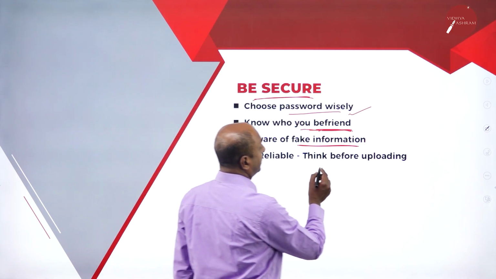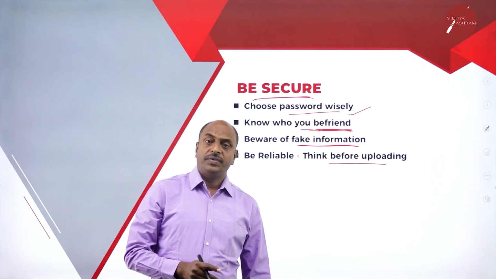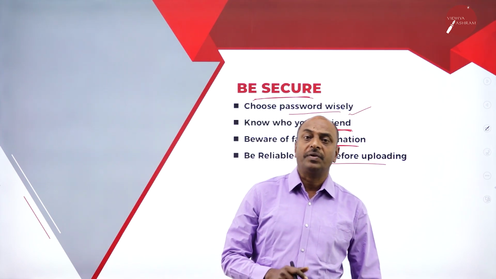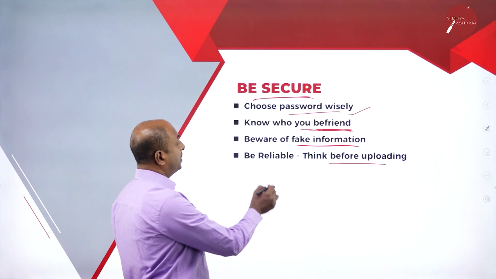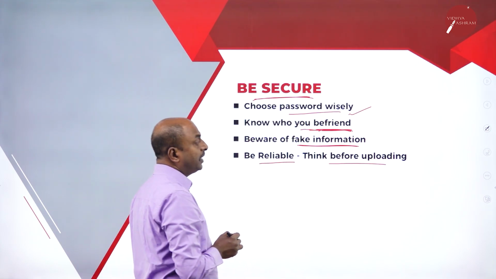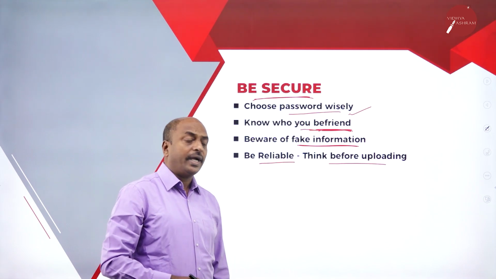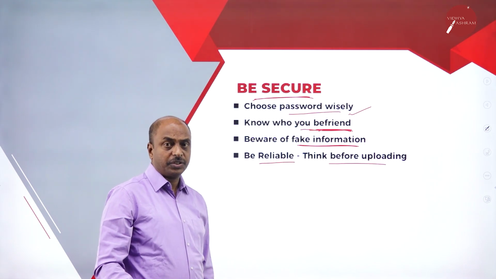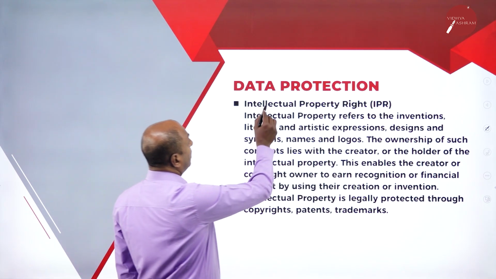Now, be reliable, think before uploading. Any information which we would like to upload or share with other digital citizens, we have to be careful, and we should be reliable. It means whatever information we are sharing should be true and right information. In the next slide, we will see data protection.